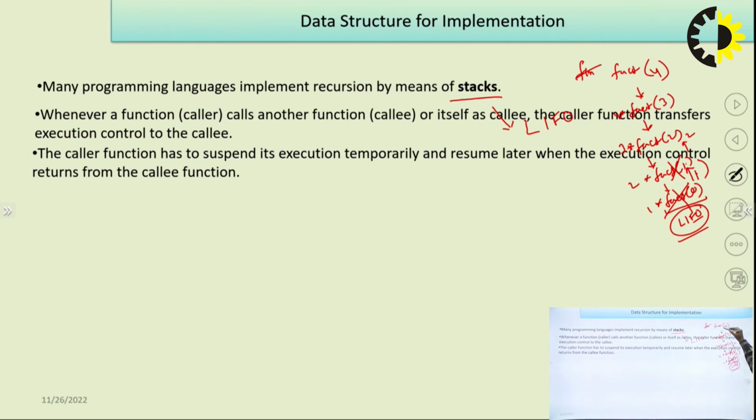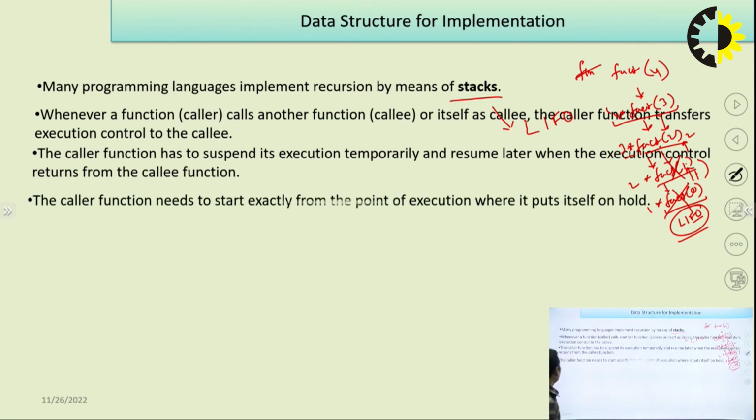Here it stops its process and goes for another call, fact 2, and this stops its process and goes for its calling function, fact 1. So it stops the current execution and goes for its calling function. The caller function needs to start exactly from the point of execution where it put itself on hold. So it starts at the same point.